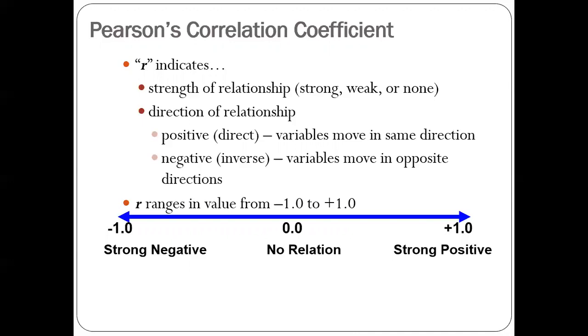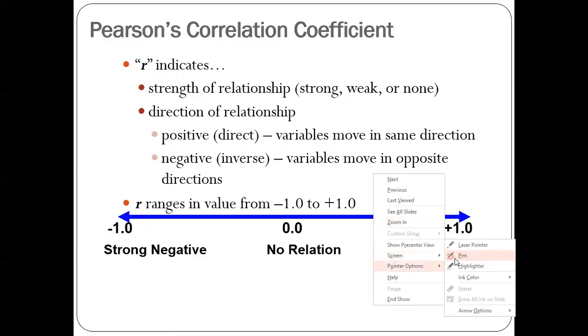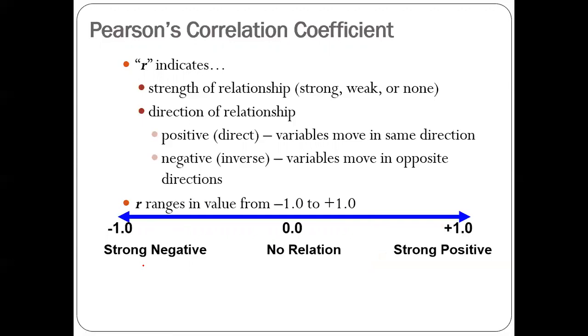How are we going to say that the direction of relationship is a positive relationship? Let's see this example. Let's say the first variable is burnout, and the second variable, or the outcome variable, is depression.